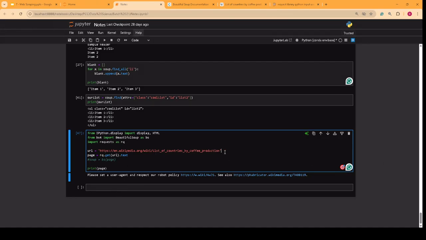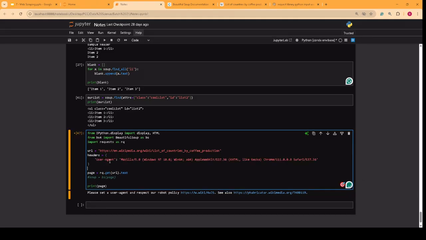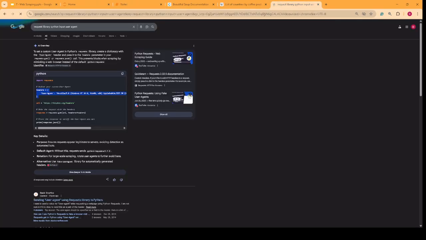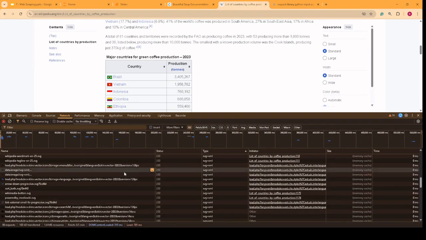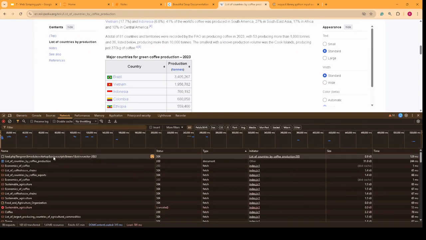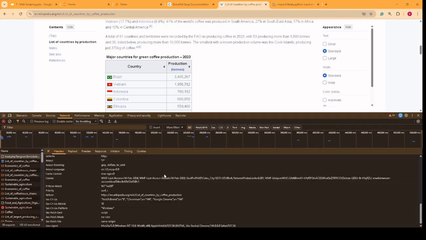So we'll try and satisfy what it's asking for. Headers. I'm going to try and make it the same as what I have here. Headers, let's see. User agent. I'm going to be using the same one as what I have here.